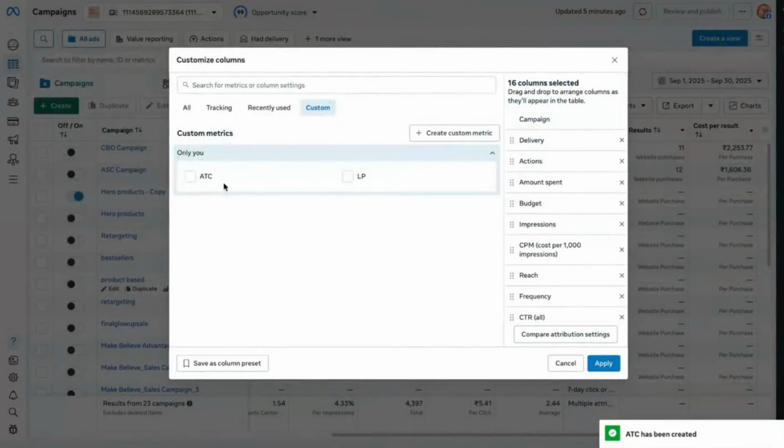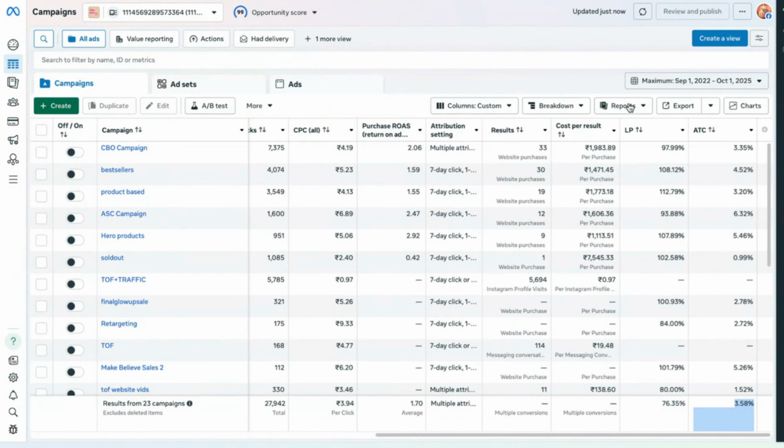So, in the maximum time period, whatever ads you have done, the generic idea is like 76% people went to your website after seeing your ad, and then only 4% of them added to the cart. So from here, there are two inferences. Two different things come out. First, the ads are convincing because 80% is a benchmark.